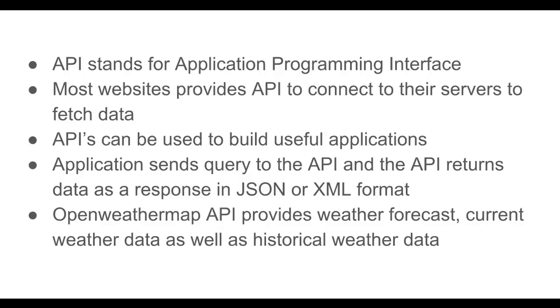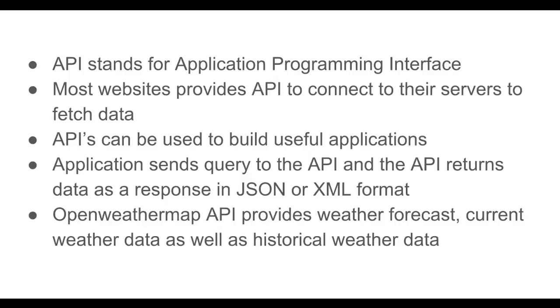Now, it is important to note that pieces of software can interact with or without an API. The way this works is that the application sends a request or query to the API, and as a response, the API returns data in JSON or XML format. So this makes it easier for programmers or developers to develop a program by providing all the necessary building blocks that can be used by the programmer.